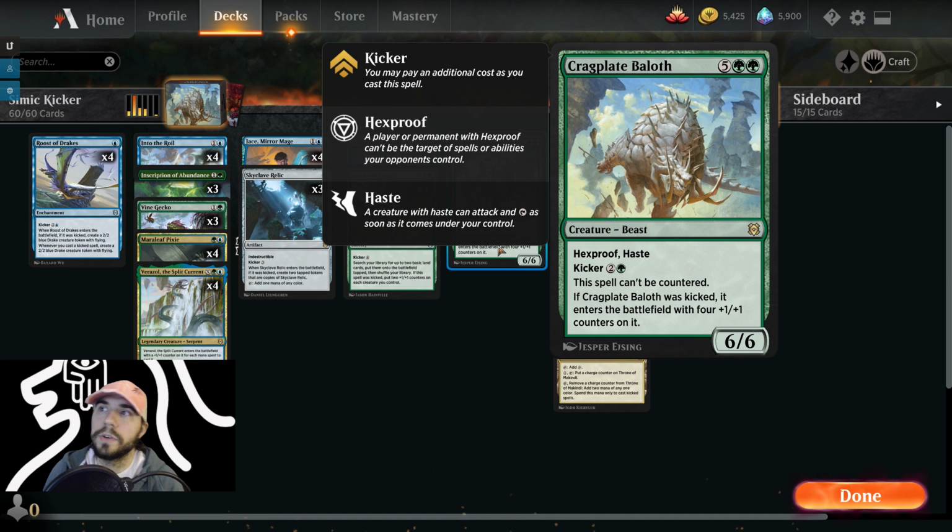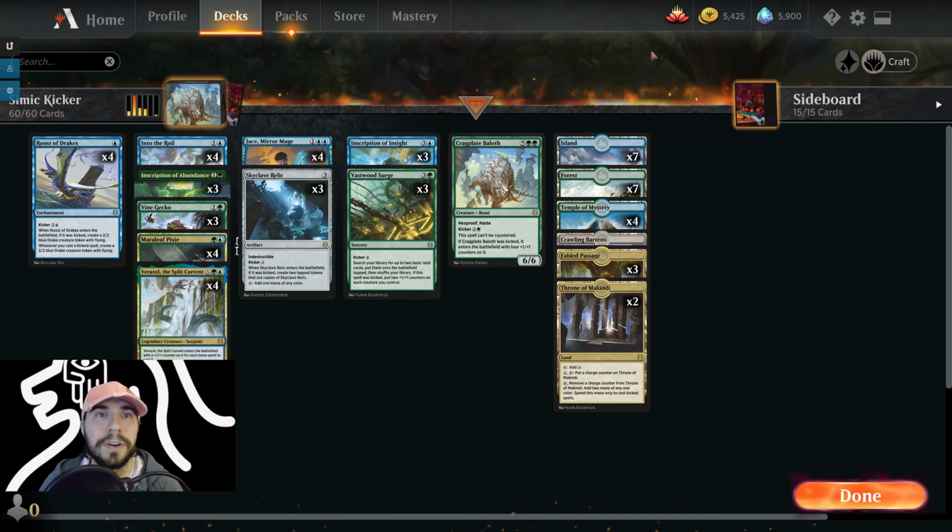Here's a great finisher. We got Cragplate Baloth. So this creature's got hexproof and haste. Its kicker's 3. The spell can't be countered, and if it was kicked, it enters the battlefield with 4 +1/+1 counters on it. So very, very powerful. Going to catch a lot of people off guard. We get a 10/10 without trample, but lots of damage there.